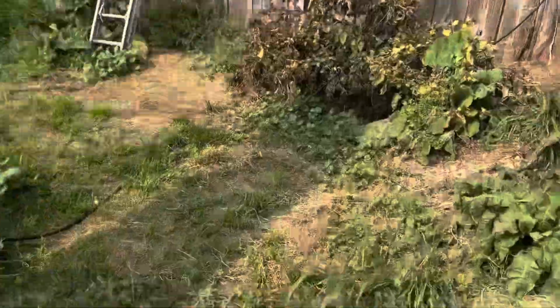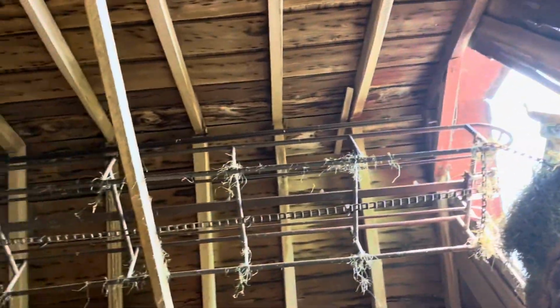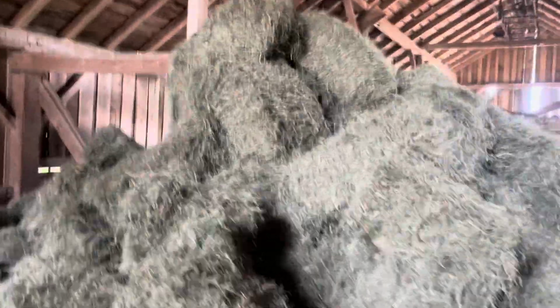So I'm gonna get the elevator shut off. Outside one, inside one. Looks like Dad's still working on the first wagon I brought down there, so we got a little minute to see what our little pile looks like. That shaft up there on the end's new this year, so that looks like it's holding up good. Got a nice little pile going. Maybe I'll get up there and push it kind of that way, but looks pretty good.